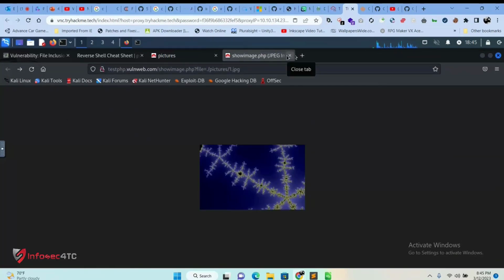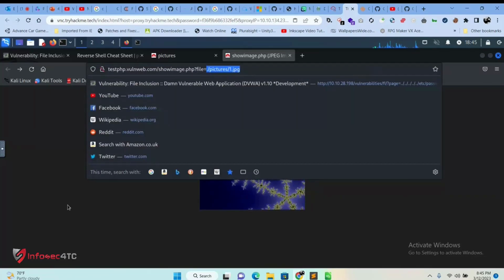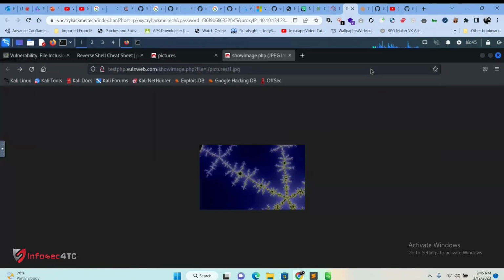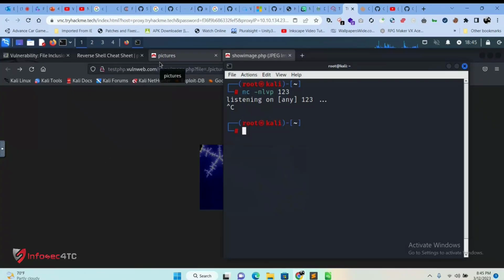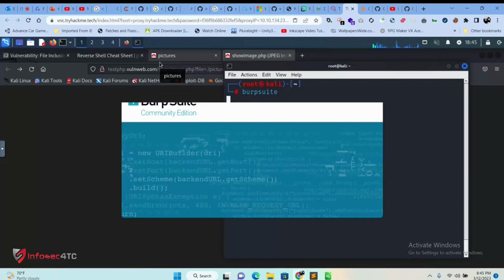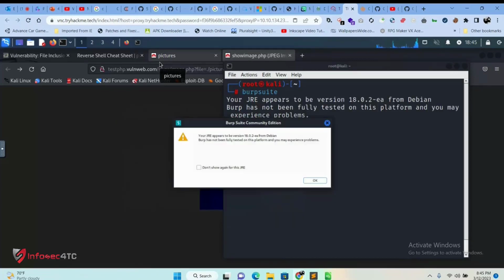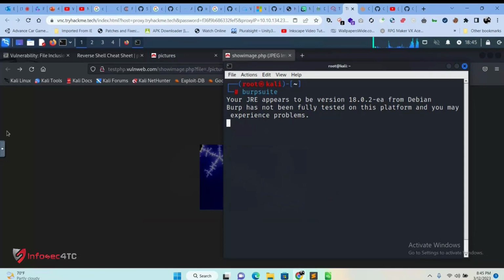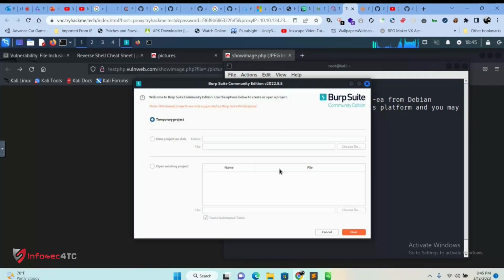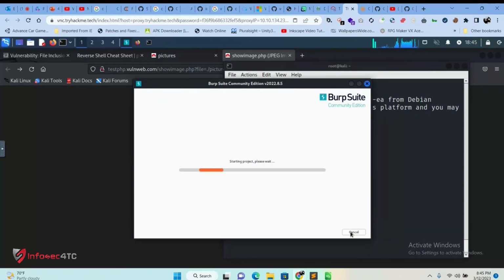So if they don't have input sanitization which blocks any malicious payload here, we can check actually, but I need to open a new tool, Burp Suite, and let me introduce Burp Suite here. Burp Suite is one of the greatest tools. It's a web proxy which intercepts data between a client, the web application, and the server, and we can actually modify data between the web application and the server.